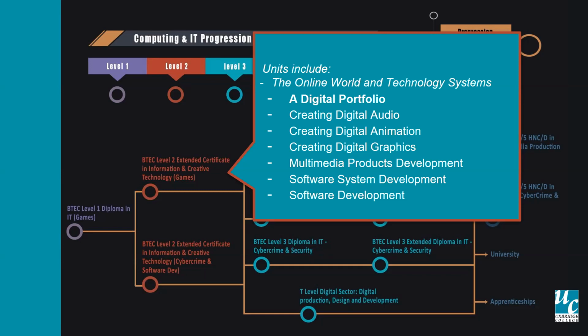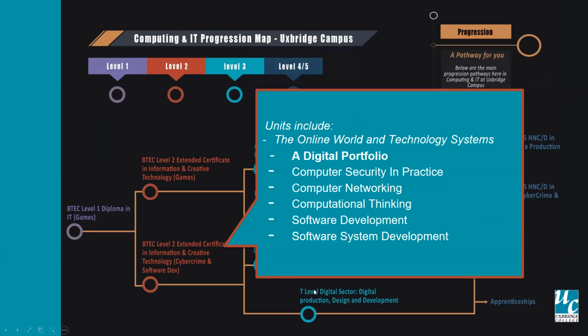Okay. The next level 2 program that we have, this one's kind of a new program, and it's only been running for literally this year onwards. This is a program for an entry level into cybercrime security and software development to feed up to our level 3 courses. This one usually has quite technical work experience placements that build confidence to potentially progress onto our T-level programs.